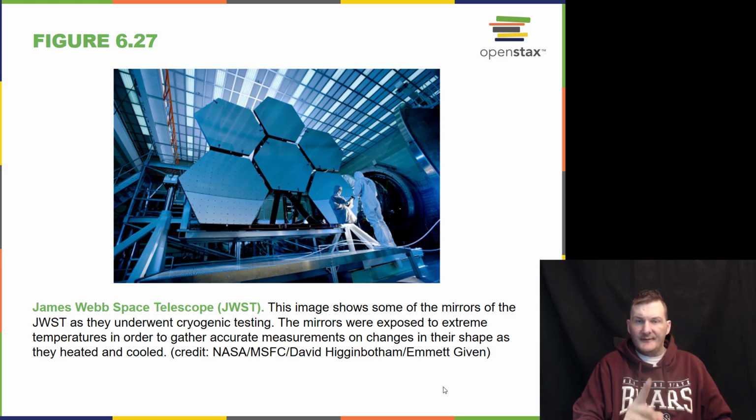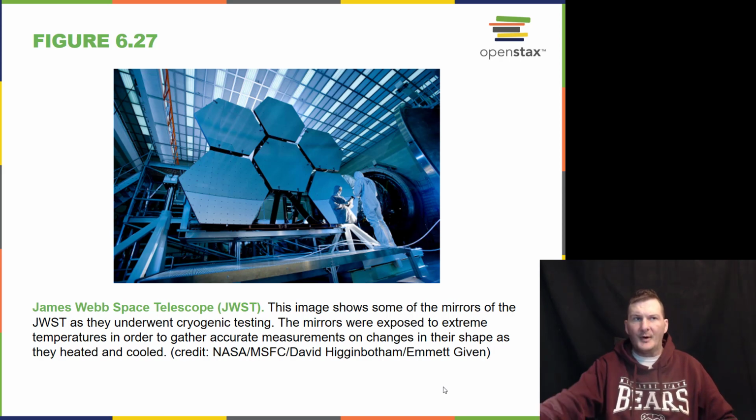be 1 million miles away from Earth at a very particular point in orbit where it can point at a particular object for a continuous length of time. And we call these points in our orbits around the sun Lagrange points. And so this is going to be a telescope that has to work right the first time, which is why we've delayed it numerous years to make sure that it works right the very first time, because if it doesn't, that's about 15 to 20 years and billions of dollars down the drain.